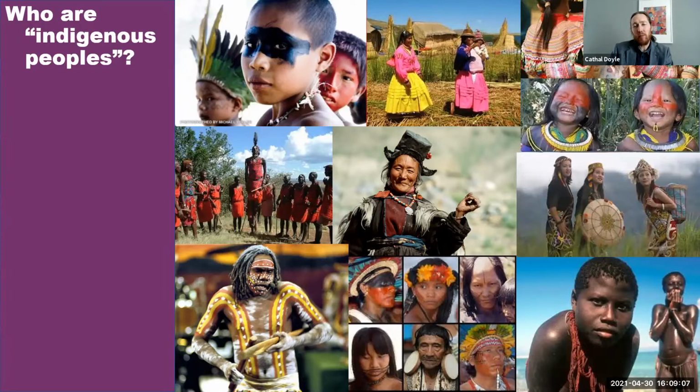And there isn't any one definition of Indigenous peoples, because there are thousands of different Indigenous peoples around the world, and no one definition would be sufficient to capture that diversity of peoples. But there are criteria. The United Nations has come up with a series of criteria. And among these criteria are the fact that these are peoples who have a very strong connection with their lands. So they associate themselves with where they're from, their place, and they want to maintain that link with their lands.